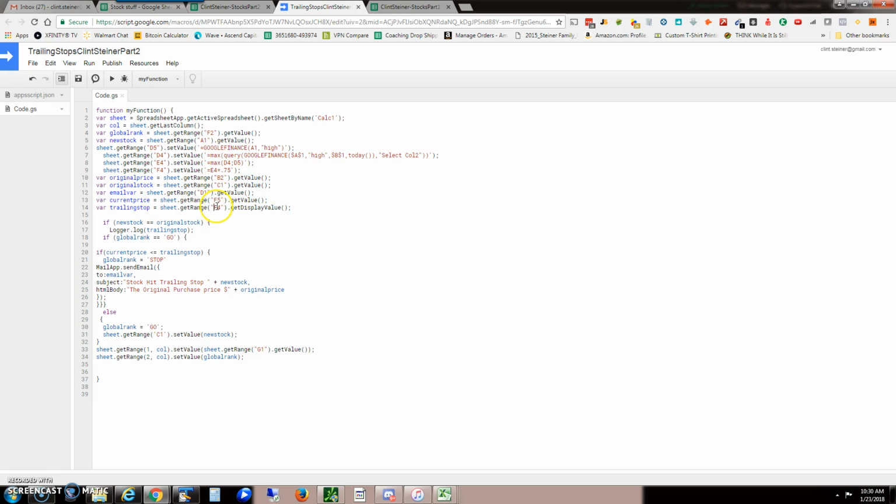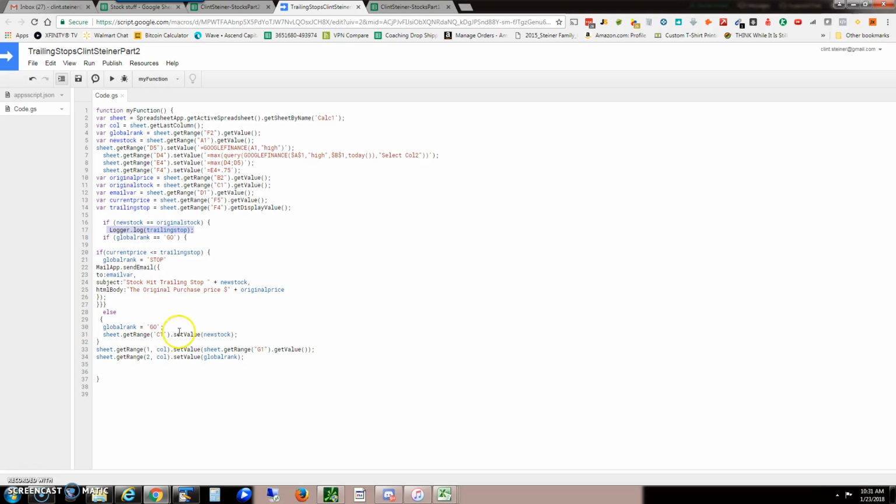And it seems like anytime there's a formula in a cell and you're trying to retrieve it, it's not retrieving it correctly. So I used getDisplayValue. I was hoping it would just get the value, and it still doesn't get it. So what I'm doing is here, it gets inside this if statement and does the log, and then I can never get that value.